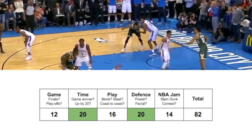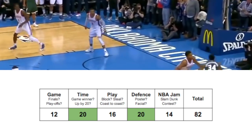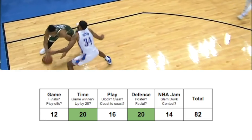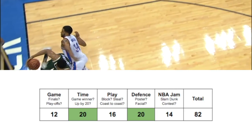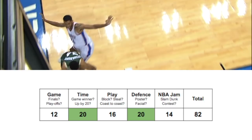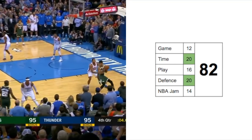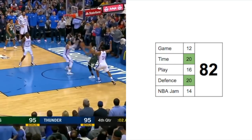And at number one — it's a 20 because it's a game winner, a buzzer beater. And it's a 20 because he gets past his defender and posterizes the MVP. I can see his steps out of bounds, so that's the reason why the play is scored at 16 and not 20. But let's see that again: with four seconds to go, Giannis, without even receiving a screen, gets away from his defender and slams it for the win.